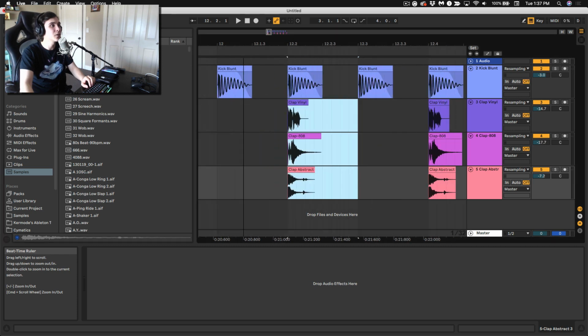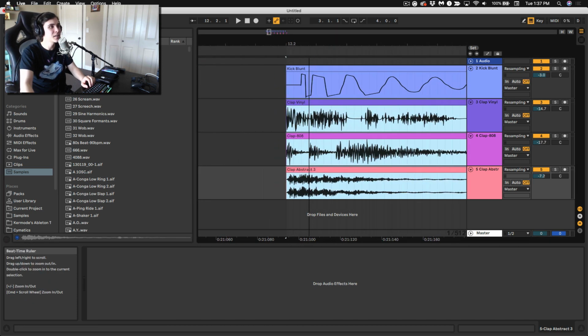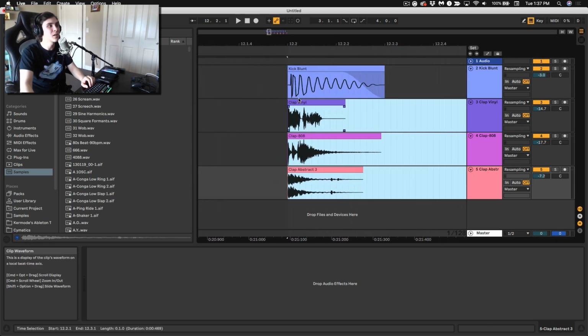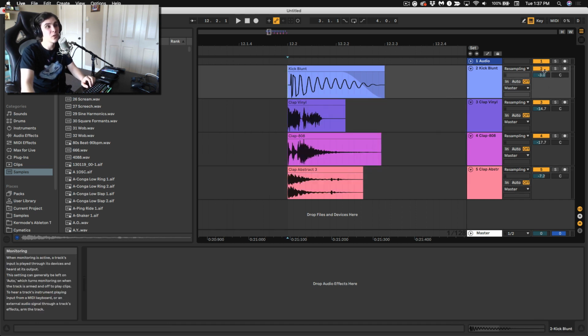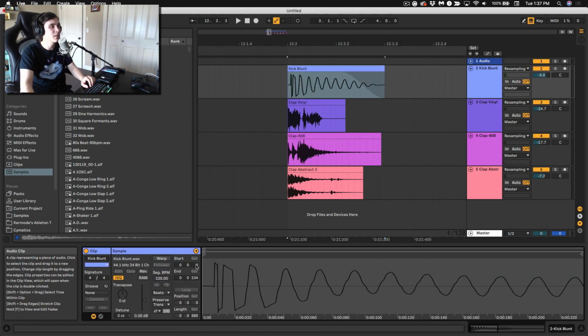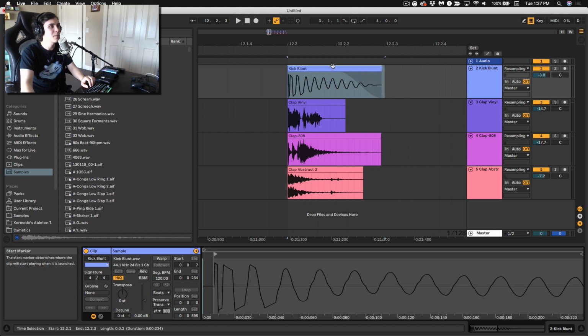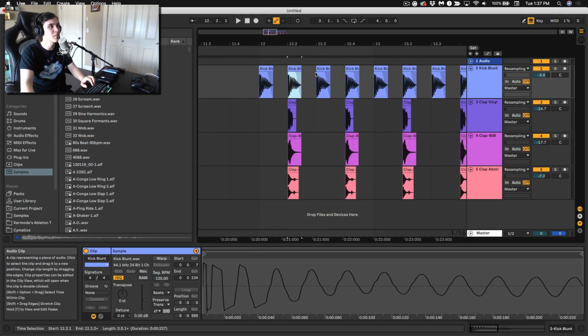So what I like to do is go in and decide what is going to be creating that high-end thwack at this sound. And usually what I do is I solo and I just pick the one with the nicest transient. That one's got a pretty nice transient. So does the kick drum. So I could go either way, and this kick drum isn't starting immediately where it's supposed to. So let's do that real quick.